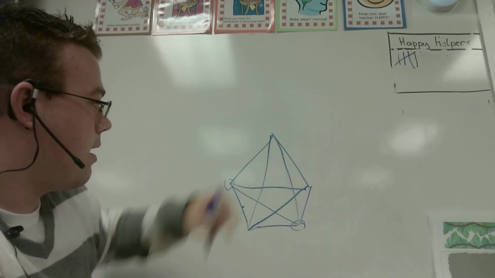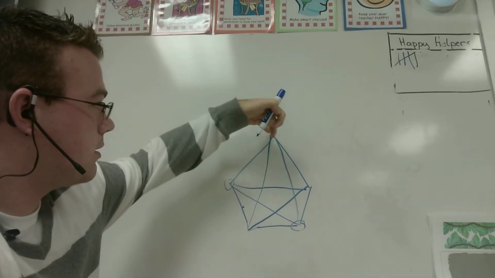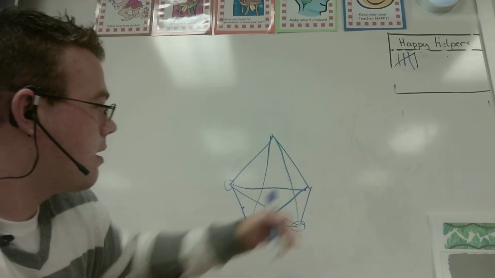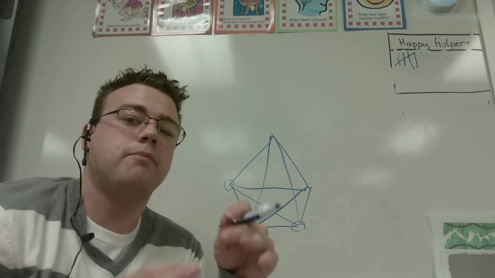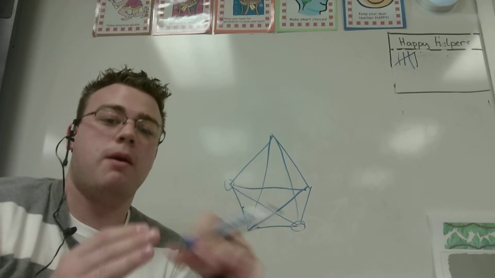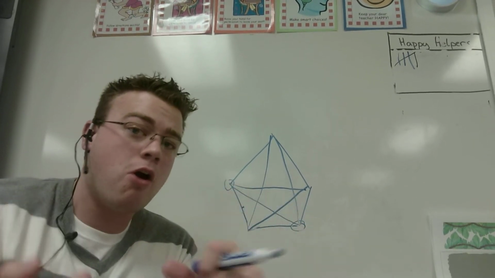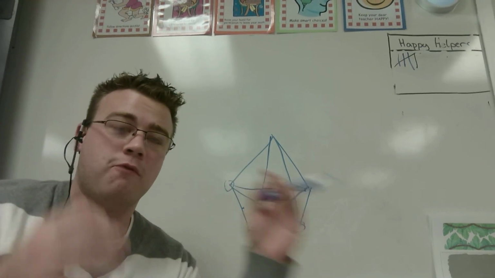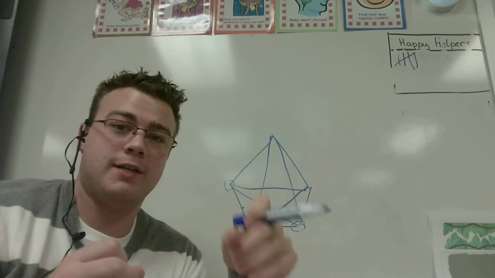The biggest thing to remember, making a diagonal is not hard. You just have to connect the different vertices, and they have to be vertices that are not next to each other. And you'll find that, like I showed earlier, you can't really make a diagonal with two vertices that are next to each other.